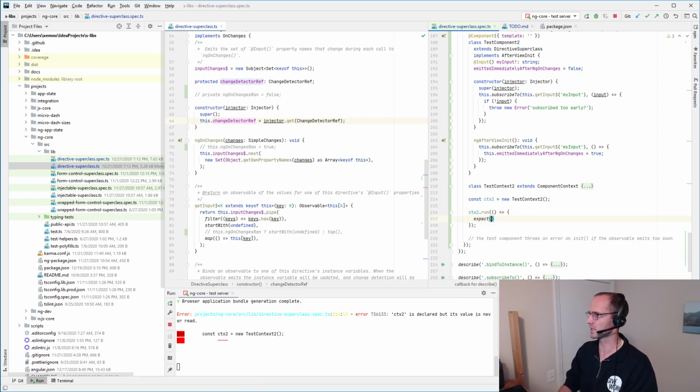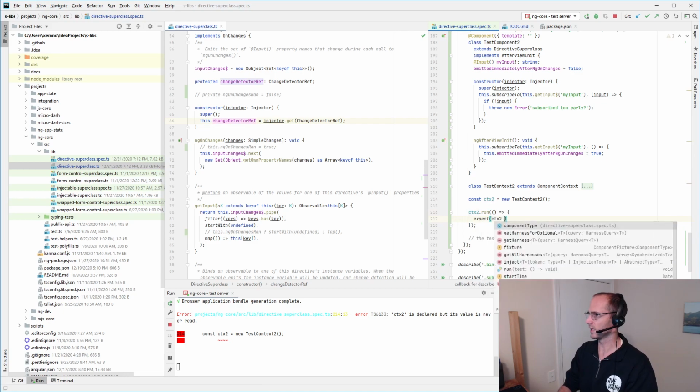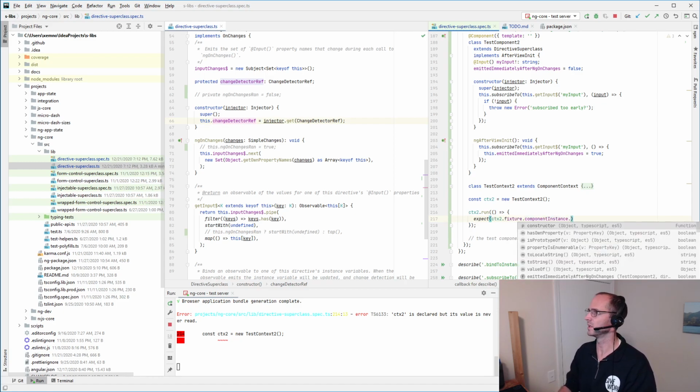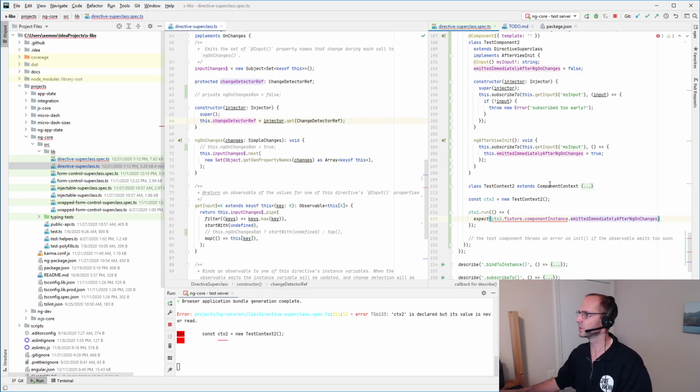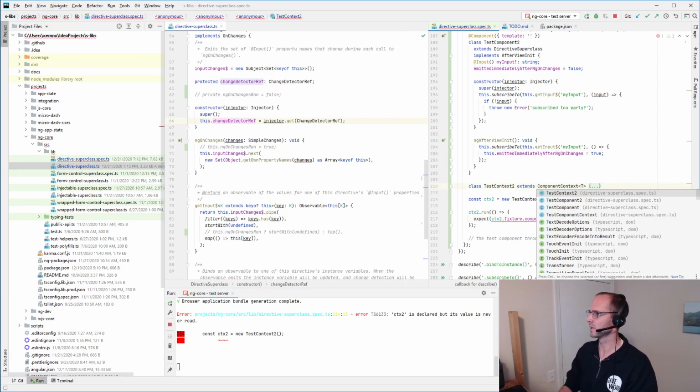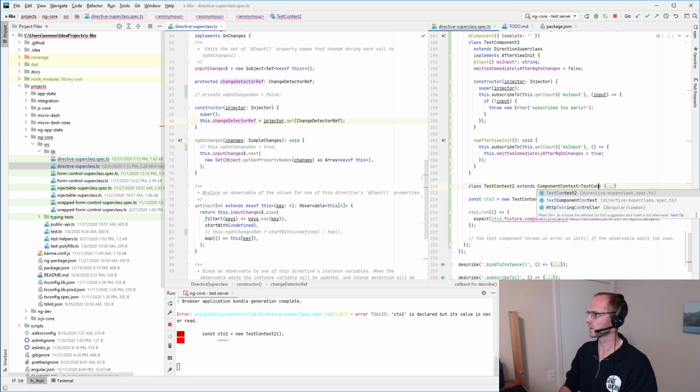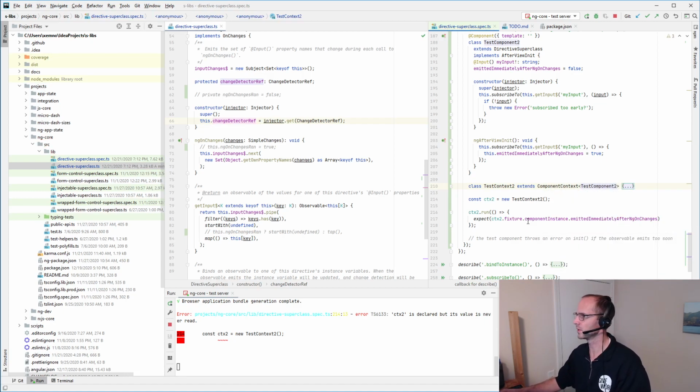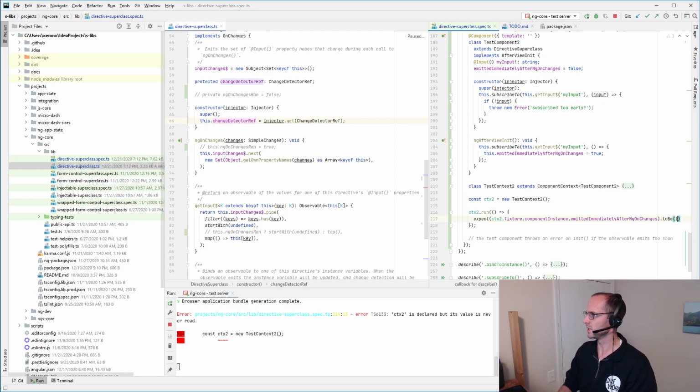We're going to expect 2 dot, grab our fixture and the component instance dot emitted immediately after ng on changes. Oh, which means this needs to be a test component 2. So now it knows that that's the kind of thing that is to be true.